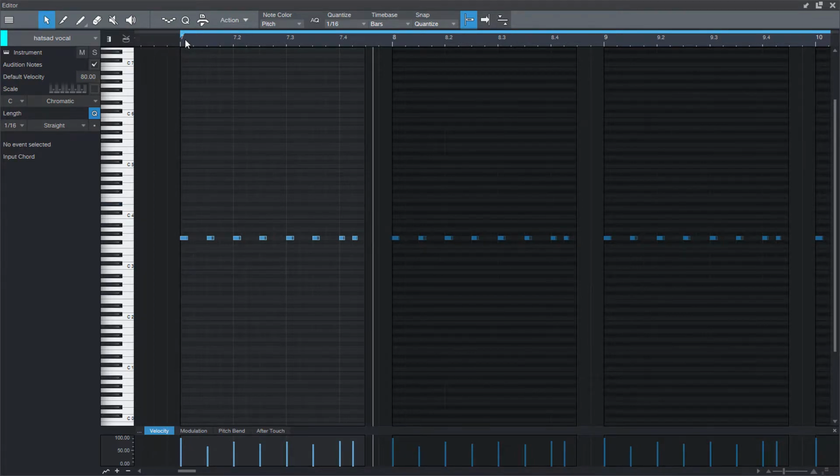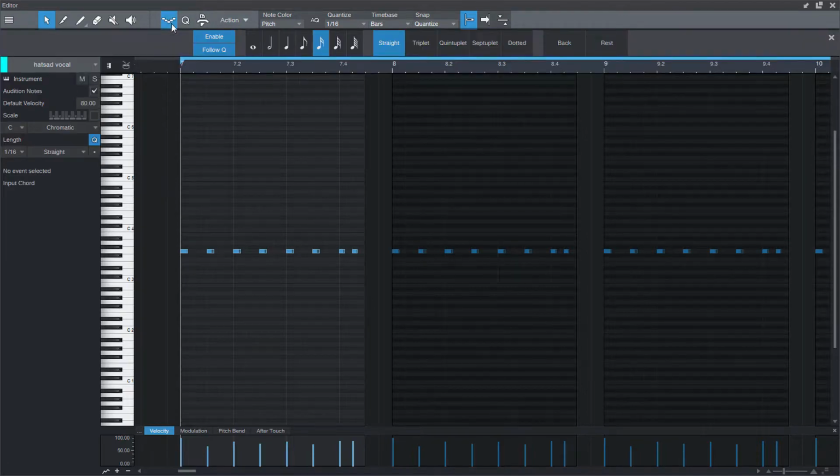Let's say I want to do some step recording, right? So here are the switches right here. Here is the select tool, pitch, quantize, everything's right up here. So I'm going to hit this little icon here that says step record. And here you can enable the quantization notes. By the way, the letter Q is a shortcut to hit quantize.